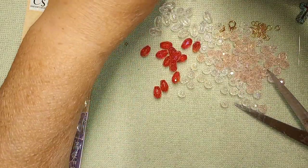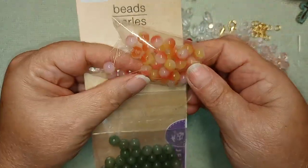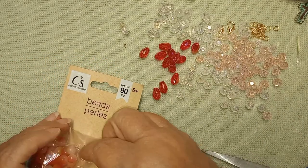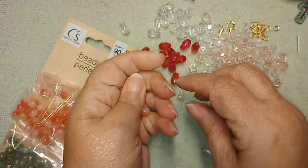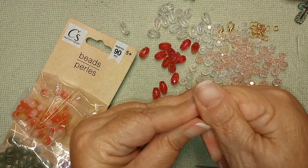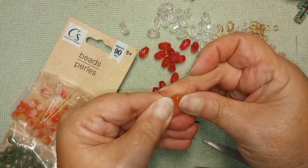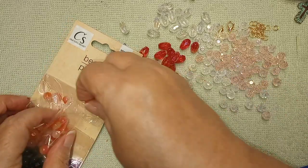That fell out of the bag. They do have these rainbow colored ones. I was curious about these. I know they're dyed. So my curiosity is if that color is going to rub off. You know, we're talking a child here. Or if it's going to scrape off. Doesn't seem to be. No, I don't like that color with it.